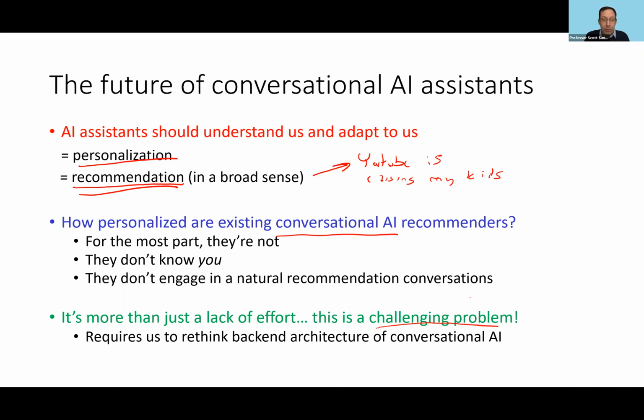But one key thing I want to point out is that, especially for Google and others, there's a way that they've built up their backend architectures to support search and question answering and conversational assistance. And the reason you don't see personalization in these assistants is because what you need for recommendation is inherently disjoint from the technology that you need for standard conversational AI. And again, that's why my group is really trying to bridge that gap. I'm surprised there aren't more people like me doing this, but I'm happy to be the person doing it.